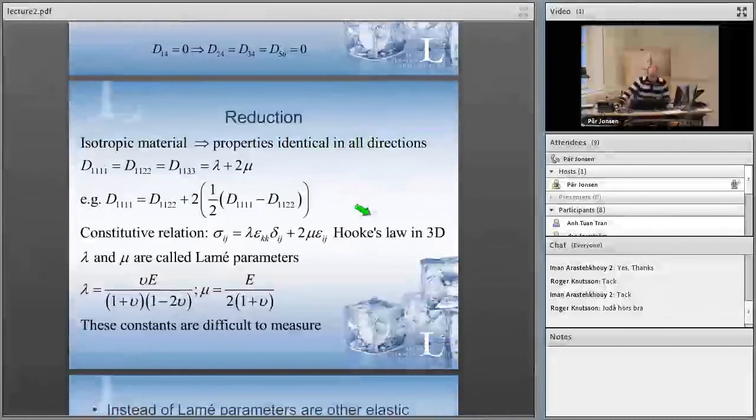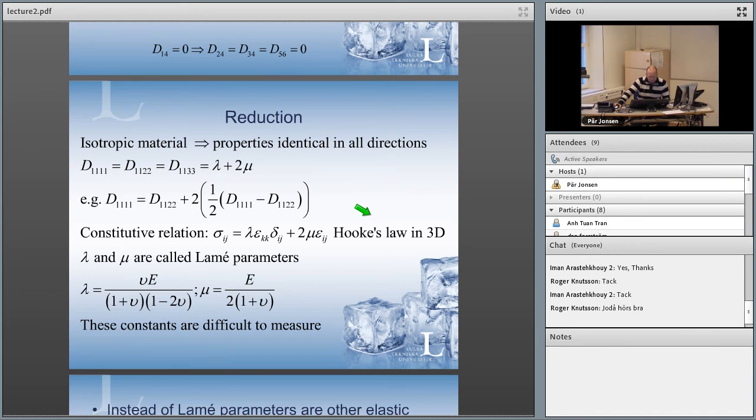So now we reduce it down to a fully isotropic material instead. So you know what that means. The properties are identical in all the directions. This is the simplest way of thinking. Usually, it's the one that you have, for example, for steel. You approximate it, even if you have some differences in the different directions. You can usually approximate it like an isotropic material, and it's the easiest way of calculating.